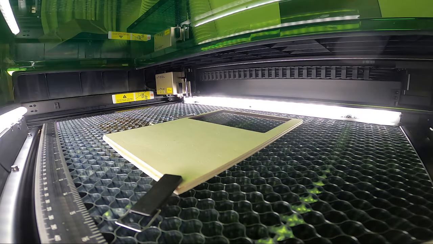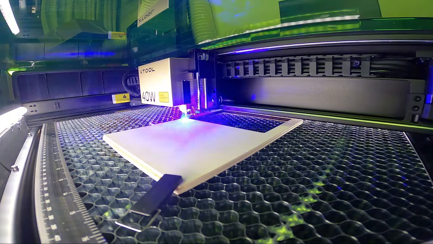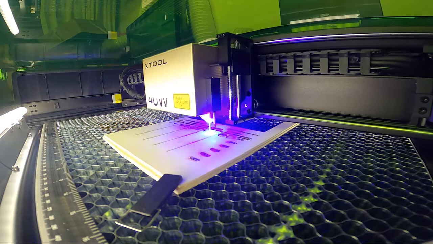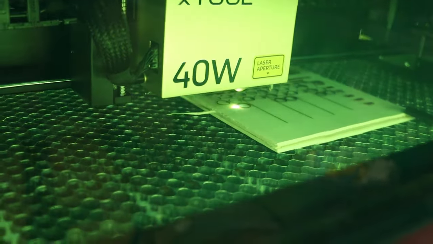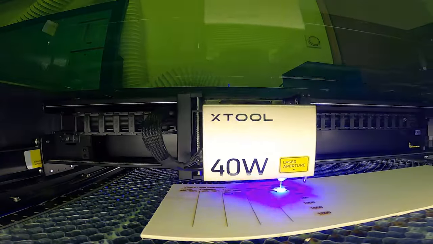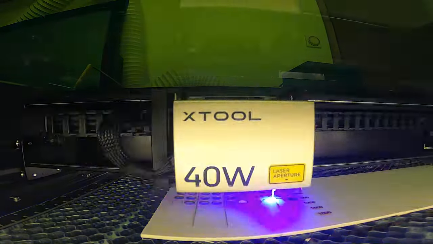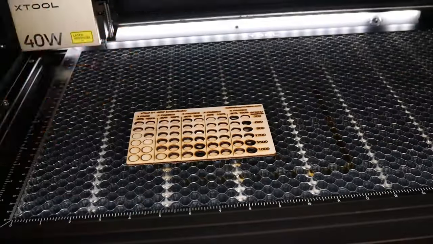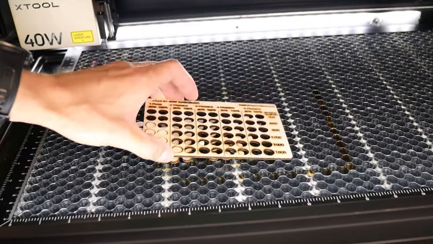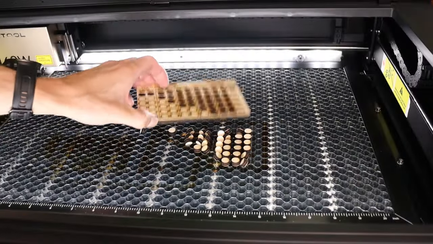Now, let's test how well the X-Tool S1 performs at cutting poplar plywood. First, I tested cutting performance on 6 and 3 mm boards using my standard laser cutting test pattern. This pattern is testing cutting performance at 6 different speeds, 5 different numbers of passes, and 2 power levels, all in one single job. If you want to download these test patterns, check the video description or visit my website HobbyLaserCutters.com.